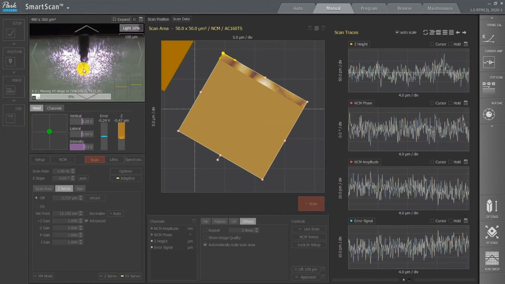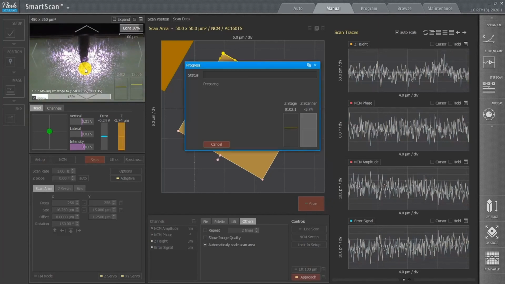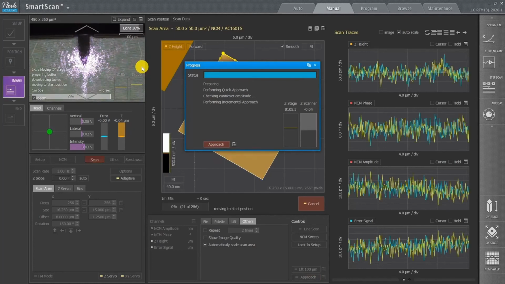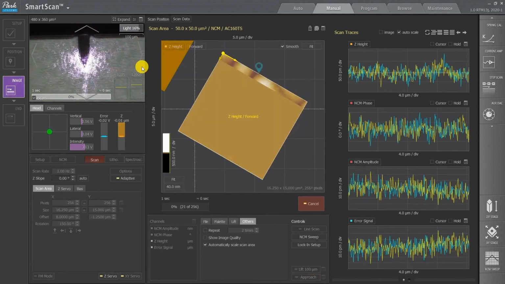So you can see it's moving back to the first XY coordinate and approaching the surface. And start the scanning.